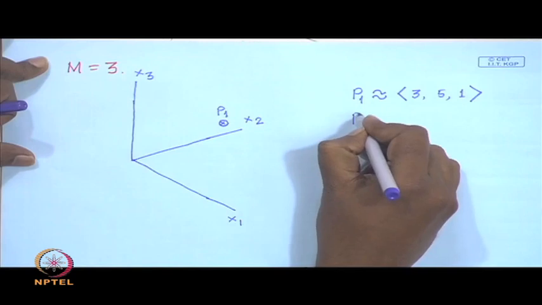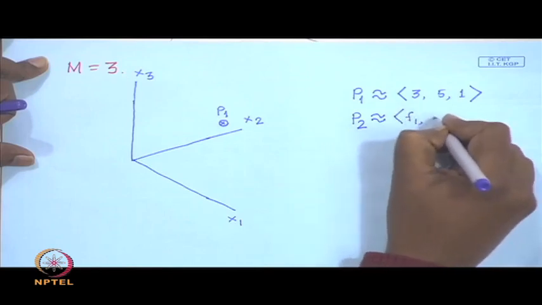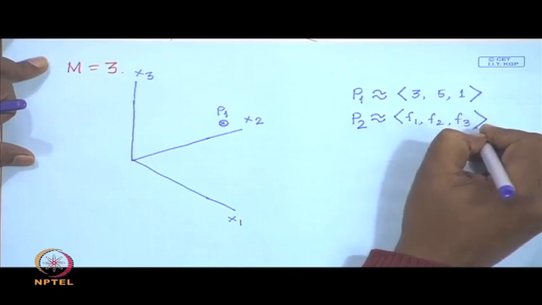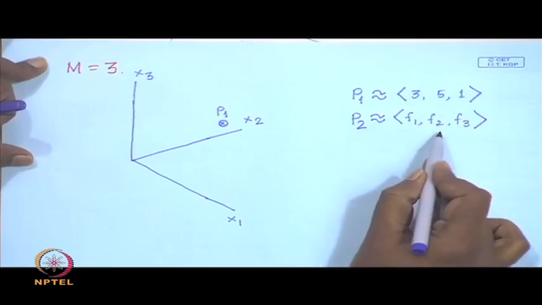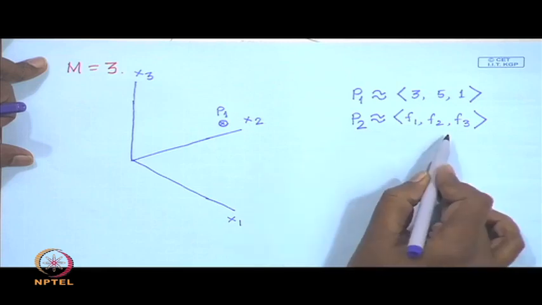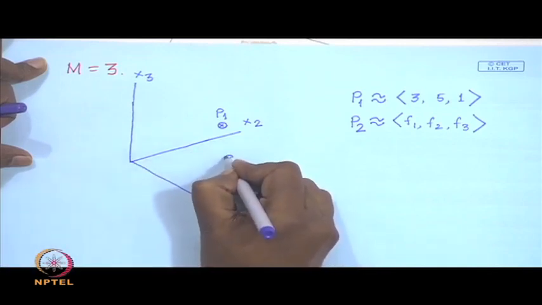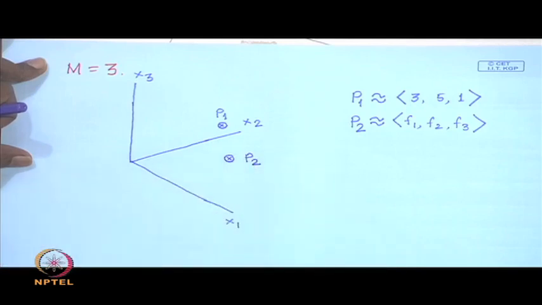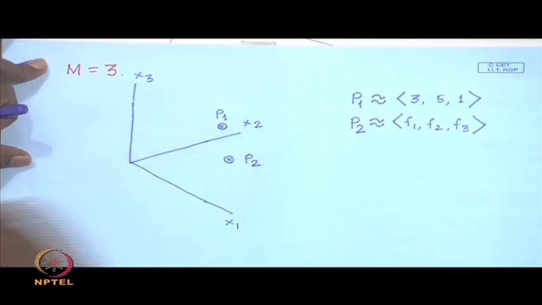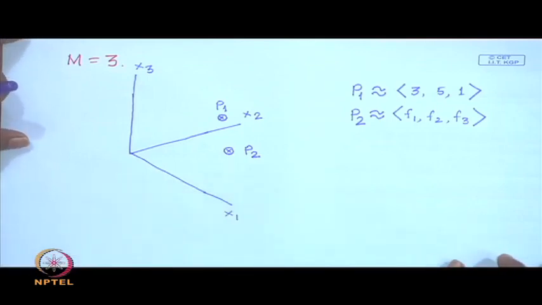Similarly, I can have a point P2, which is again represented by a feature vector, say f1, f2, f3. f1 will have a certain numerical value, f2 will have a certain numerical value, f3 will also have a certain numerical value. And this pattern P2, once it is represented by such a feature vector, will also be a point in my 3 dimensional feature space. Now, we look at the advantage that once these patterns are represented in the 3 dimensional feature space, I can measure the similarity or dissimilarity between these two patterns P1 and P2 simply by taking the distance between these two feature vectors.